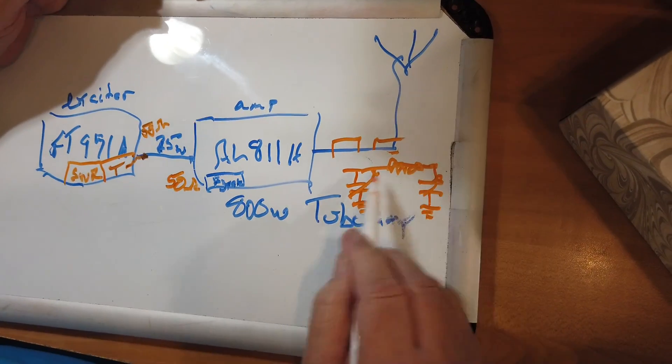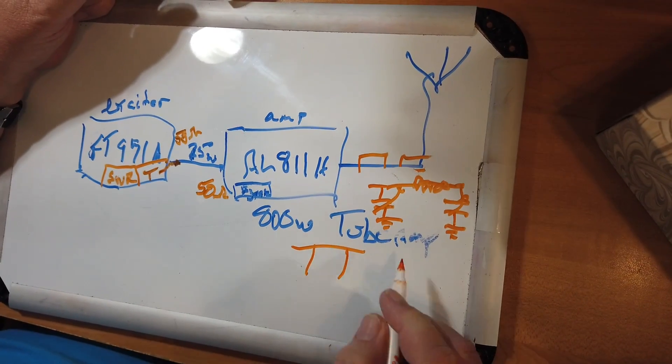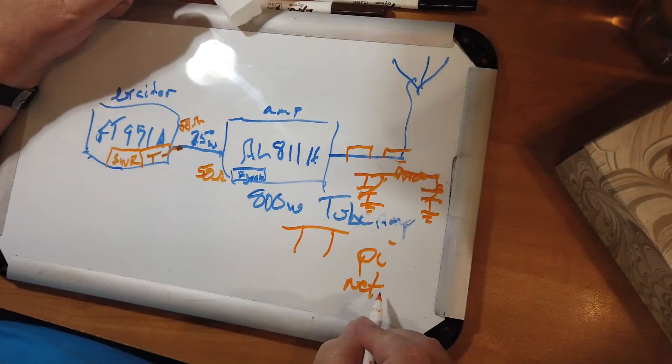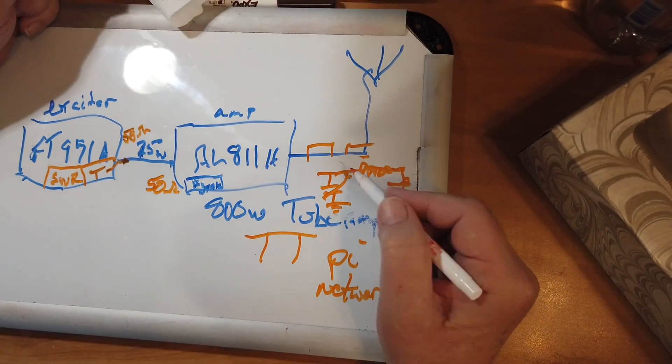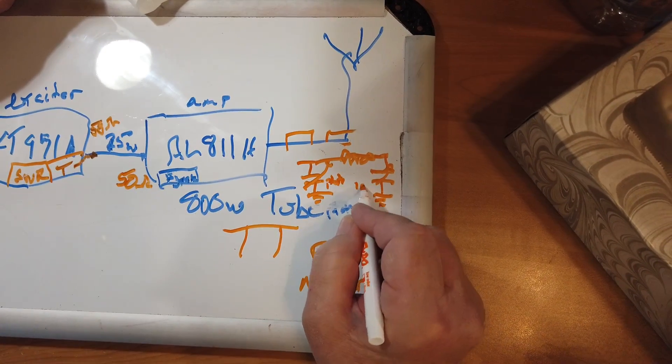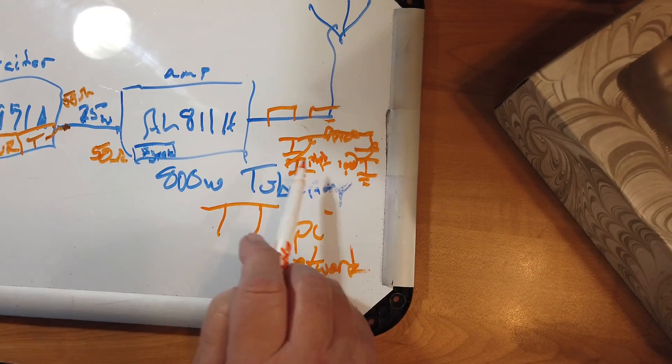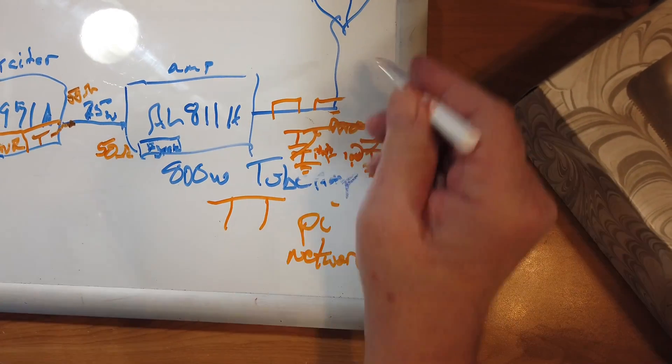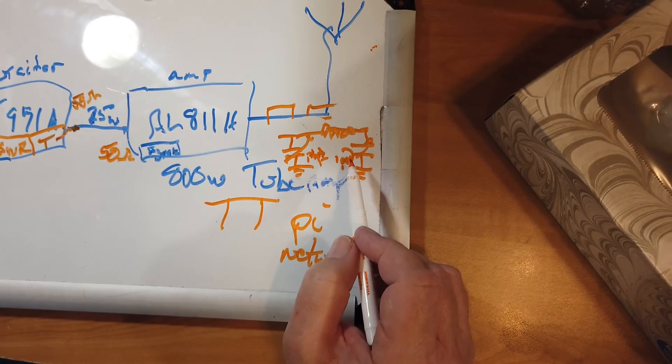Now, you'll say, wait a minute, that looks a lot like an antenna tuner. Well, it is. It's in the shape of a, like this, and so that's why we call it a pi network. It has nothing to do with blueberry pi. It's pi, the Greek letter. This one right here is called the plate, and this one is called the load, and you'll see both of these on tube amplifiers, and there are instructions on how to tune the plate, how to tune the load, and you need your antenna connected when you do that.